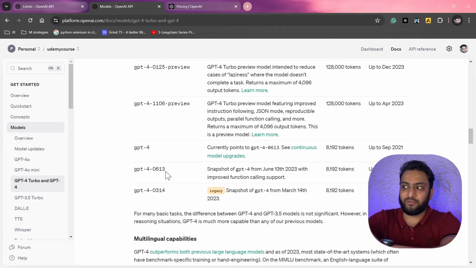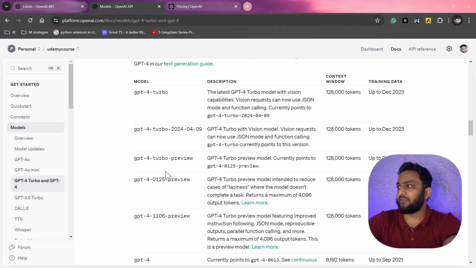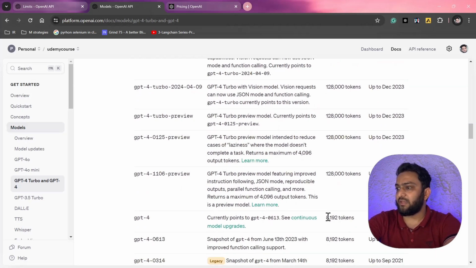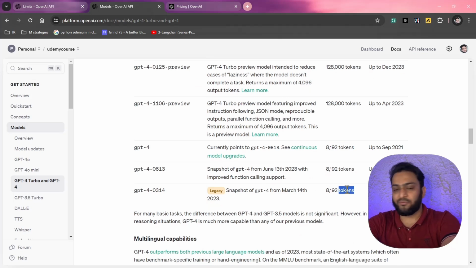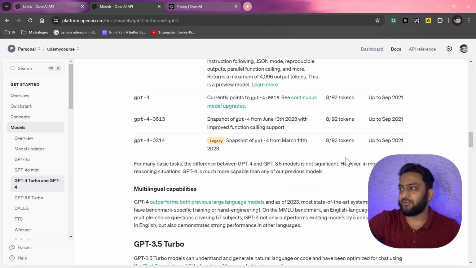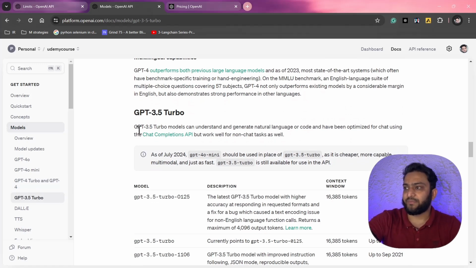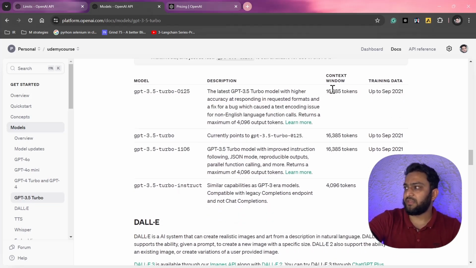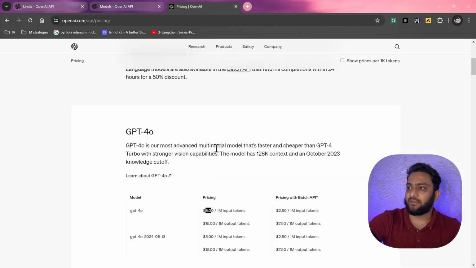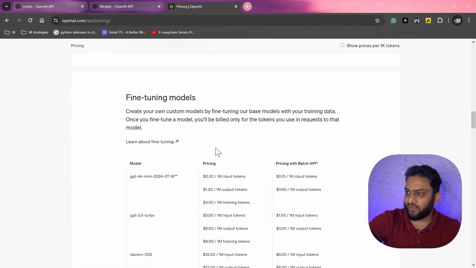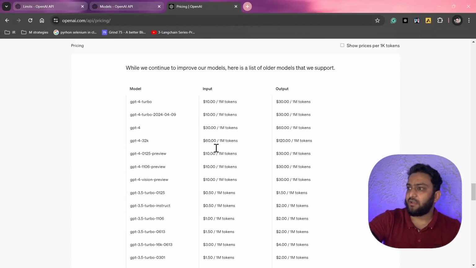But you can always come to this place and get to know these models even more. As you can see, with some of these models, the context window is getting lower. The reason being, if you are running an application in which you don't need a lot of context, then in that case, you can use these types of models as well. GPT 3.5 Turbo was released way before, and you could see the context window gets lower. Obviously with this, the pricing is also going to be lower. If I scroll down, maybe I can find it somewhere here. Yeah, there you go. So as you can see, the pricing is way lower, almost 10 times lower than GPT-4o, I believe, right?